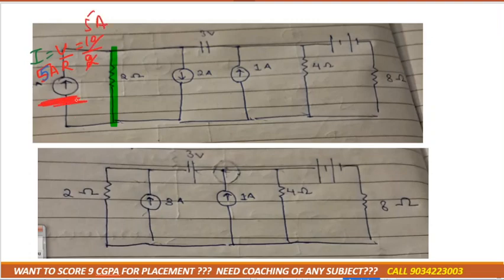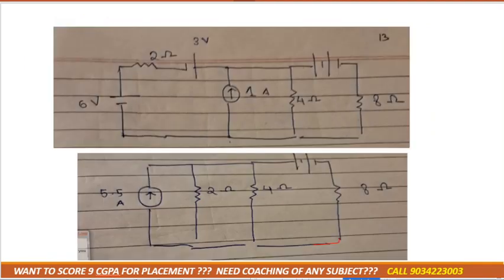Now, as you can see, these two current sources are in opposite directions, so the currents subtract with each other: 5 minus 2 ampere is equal to 3 ampere, right? And the direction is according to the bigger current. The ohm will remain as it is. Again, the current source is connected in parallel with the resistance, so we simply convert it into a voltage source.